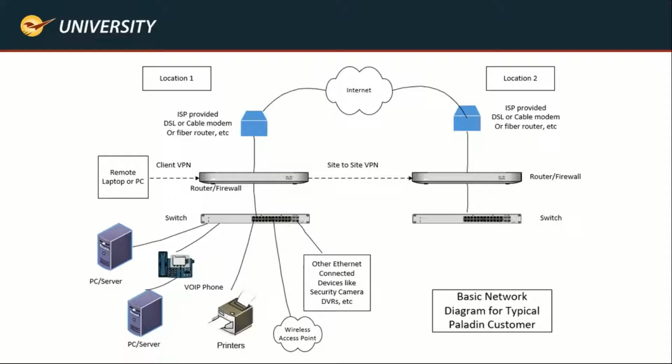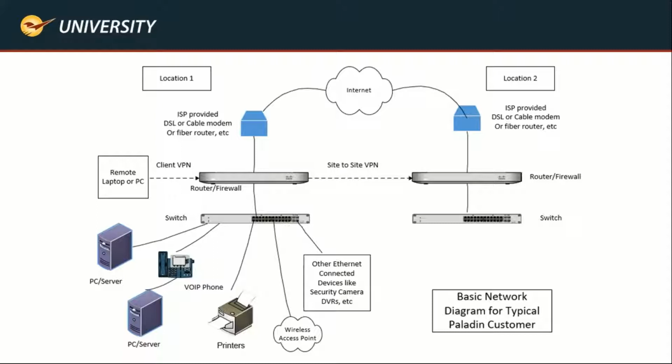So we find a lot of times that customers will have just a router with no firewall, and a lot of times there is just a direct connection from the cable modem to the switch. This is definitely not recommended no matter what kind of a business you have, so if you don't have a hardware firewall at the edge of your network, my contact information will be at the end of this webinar. We definitely should have a conversation about that and how to improve that situation. So the firewall sits at the edge of your network.